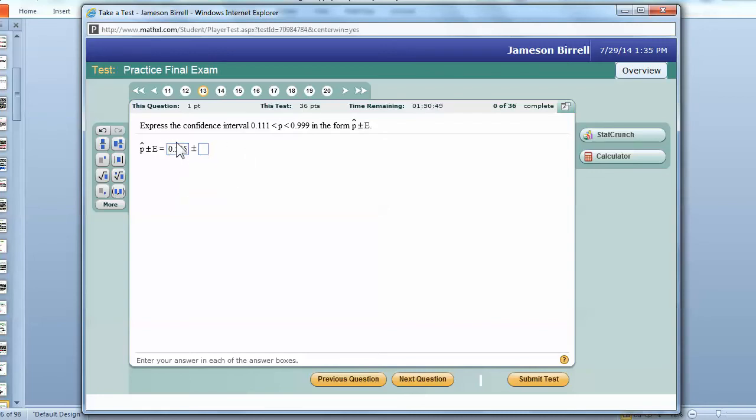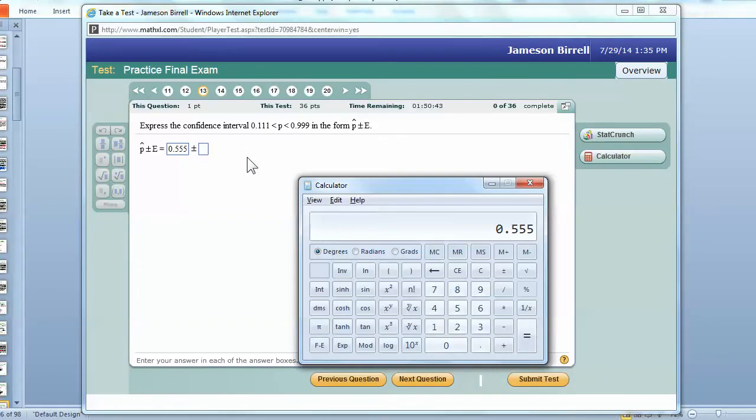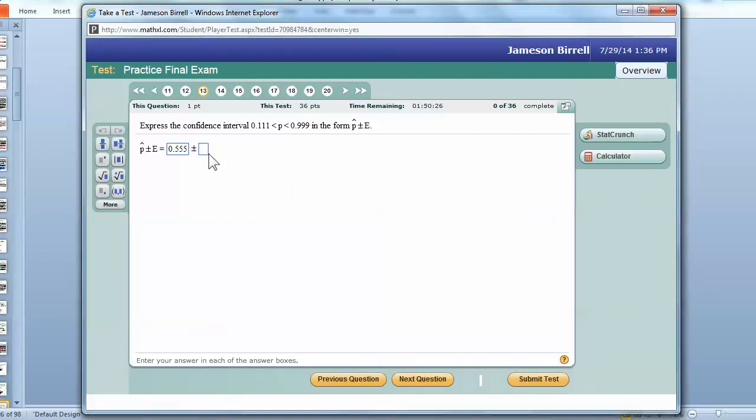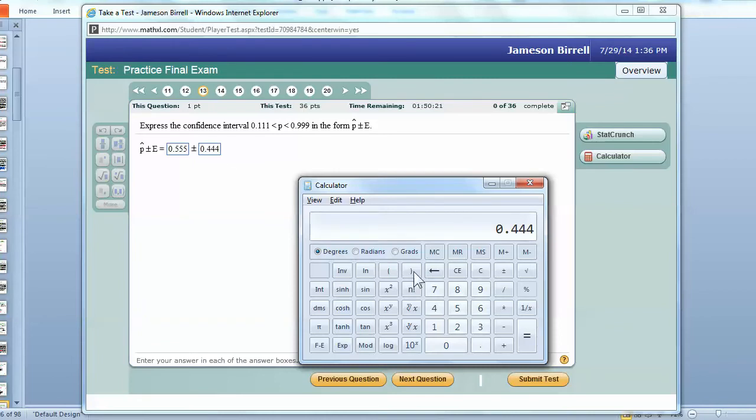Or I could take this and subtract that to find out how much the error is. It'll be the same, so watch. I'll subtract the lower limit and I get 0.4444. That means that there was one error, the maximum margin of error, to the left of my best point estimate. Just type it in right now so I can get that done. And that's not going to change. It's going to be the same amount of error to the right, since the constructed confidence interval is going to be plus or minus E.